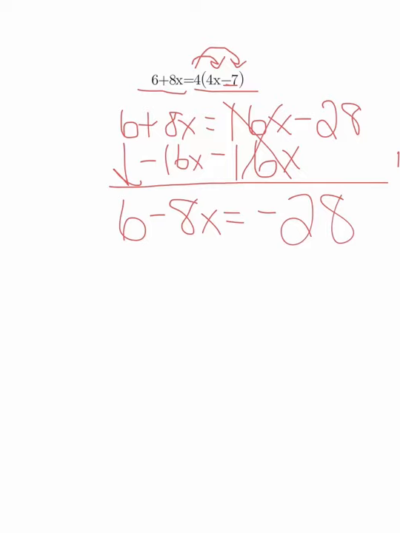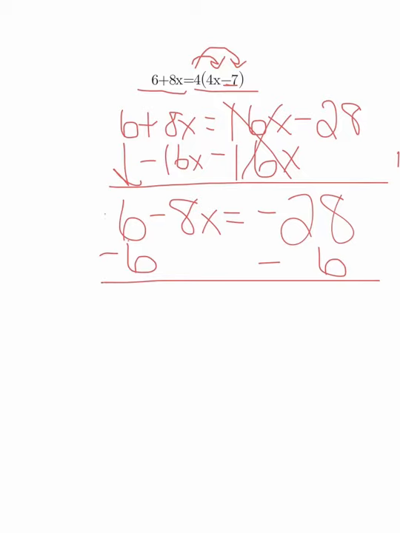Okay. Now my next step is to eliminate the constant term from the side with the variables. So the constant, if you remember, is the number that doesn't have a variable. So my constants in this one are my 6 and my negative 28. But I want to eliminate my constant from the other side of the equation. So I want to get the x by itself. So I'm going to choose to move the 6 over with the negative 28 so that I can get the x closer to being alone. Now, the opposite of positive 6 is negative 6 or minus 6. And what I do to one side, I've got to do to the other.